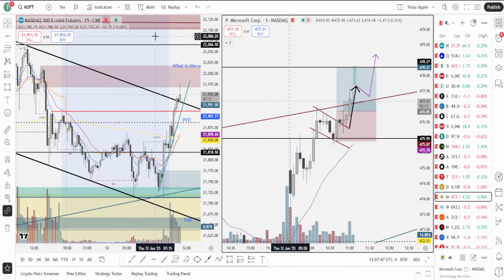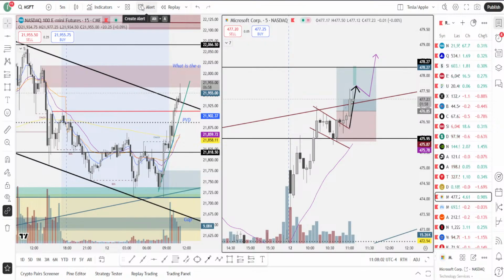All right, this thing is taking a long time to move, man. It's already 11:07, 11:08. I think I might just call it a day. I'm gonna hold a position here on Microsoft, and I think I'm gonna hang on to it for a little bit, see if we hit my target.